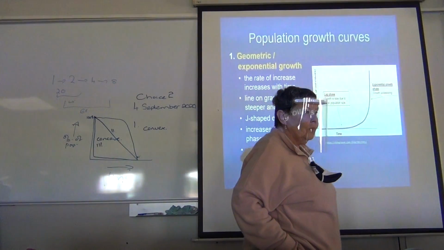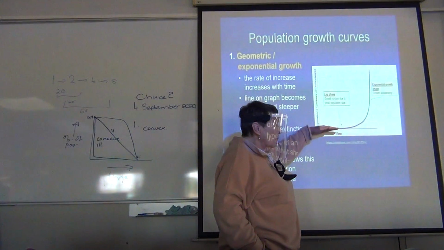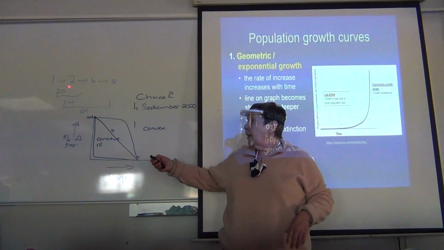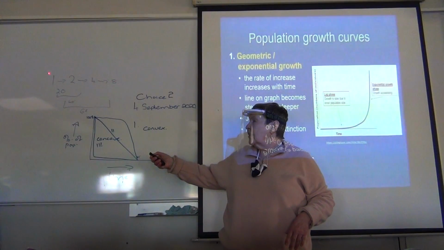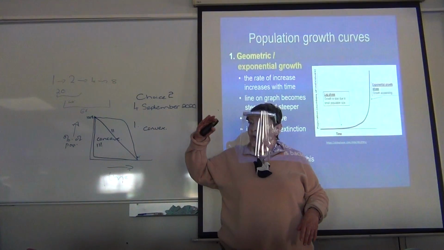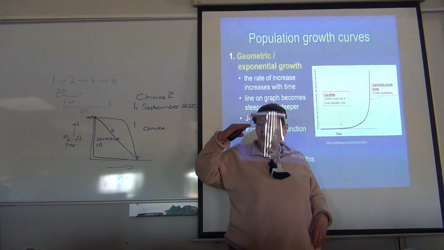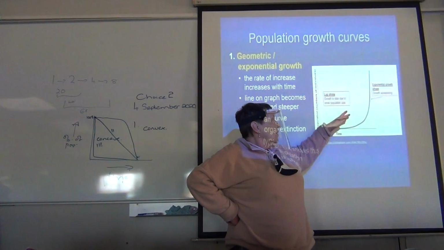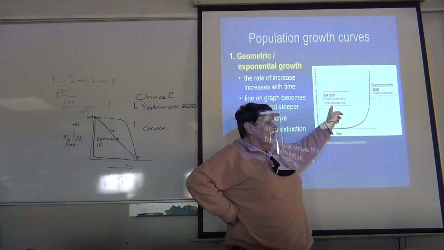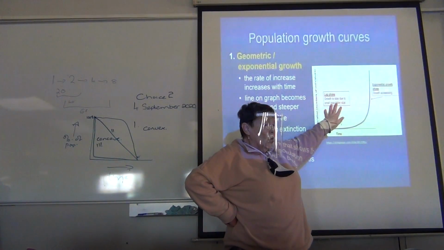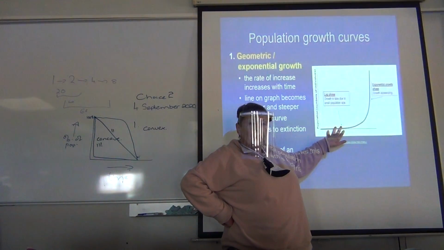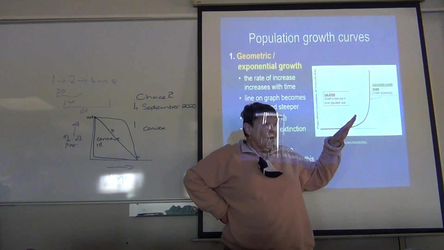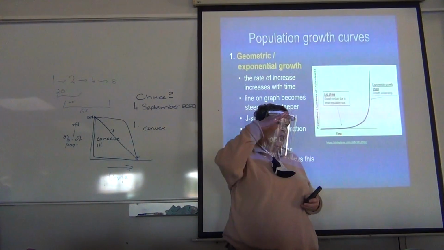All right. So what that's saying is when the numbers are low, for the first hour, it starts at 1, it goes to 2, 4, 8. So that's after 1 hour. The rate of increase is very, very slow because the numbers are low. And that is called a lag phase. When the population is small, the rate of increase is very slow, and therefore the steepness of the graph, the gradient, is very low. It's not a steep line.